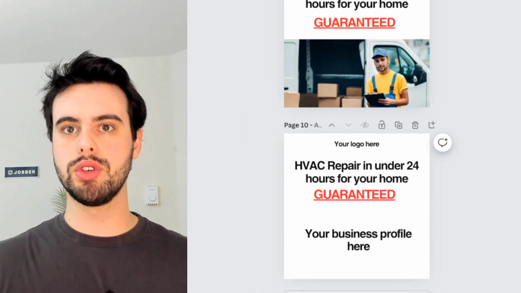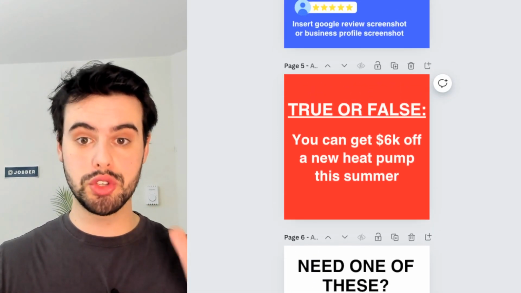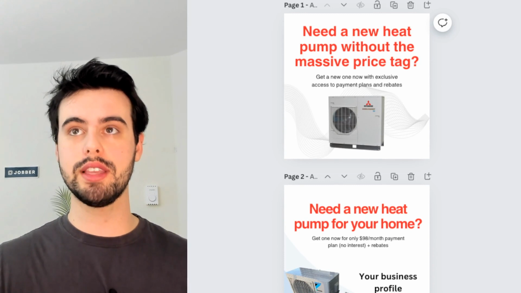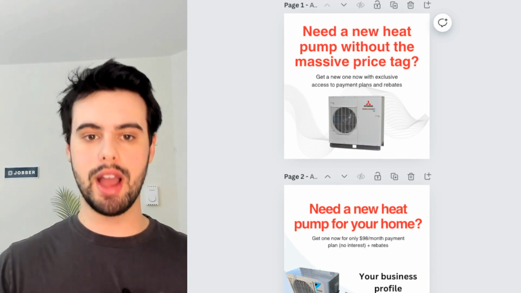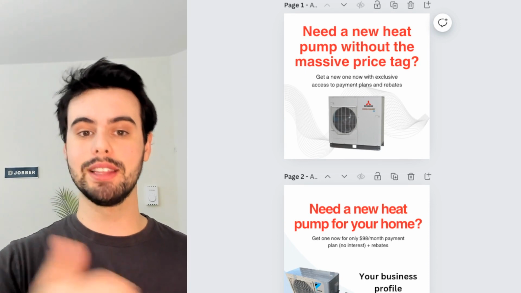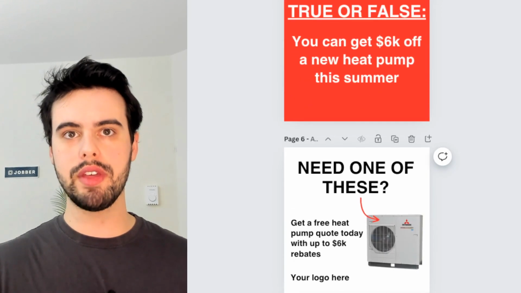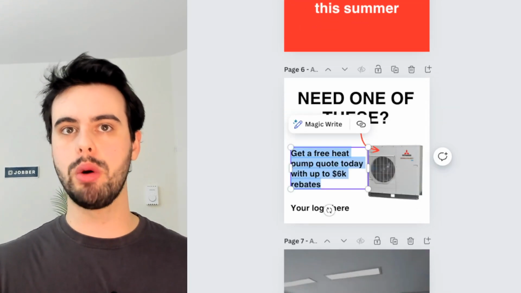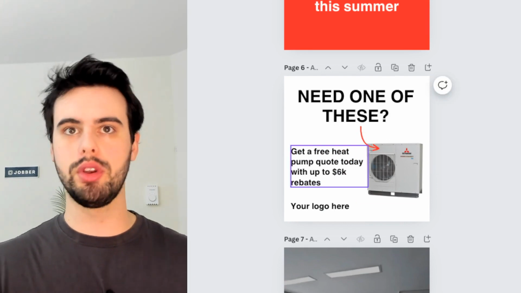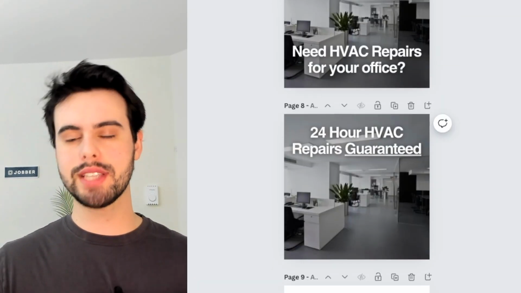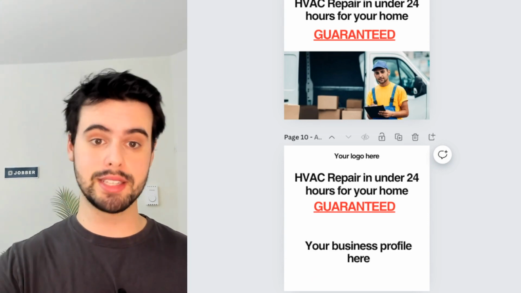So if I zoom out and scroll through these again, you can see, I really want to hammer this home. They're super simple. You don't want to overcomplicate this or spend way too much time on this, because the point is to drive attention and get leads coming in. And then the call to action, you can have it here. I think one of these says, get a free heat pump quote today with us to get 6K rebates, right? And then put in whatever you want. But the call to action, typically we put under the ad, like in the description or on the button that links to the lead form.